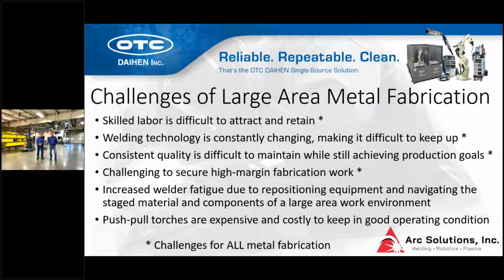Today's boom is going to be a demonstration on aluminum. It's 15 foot. We chose 15 foot because everyone knows that 4043 aluminum is the most difficult aluminum product to deliver without bird nesting back in the system or the feeder. With the OTC system, we're able to accomplish this with aluminum. The system is also used for steel, stainless, and flux core products, and we'll talk a little more about that towards the end of the presentation.